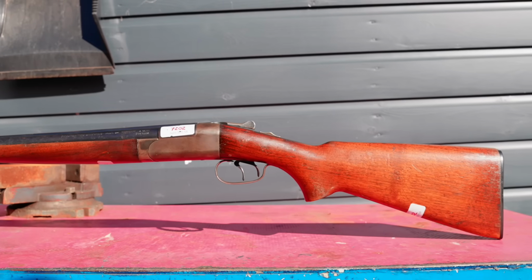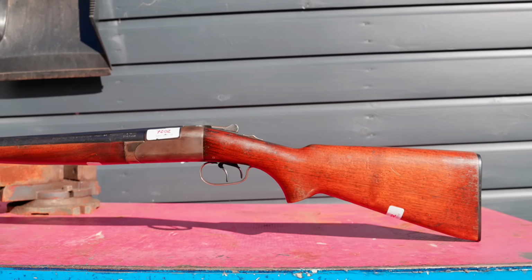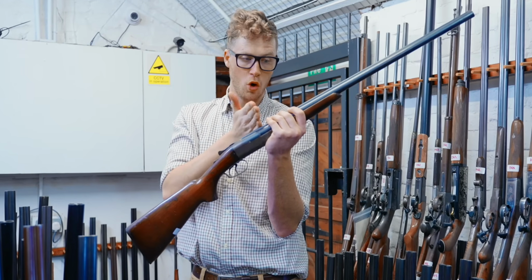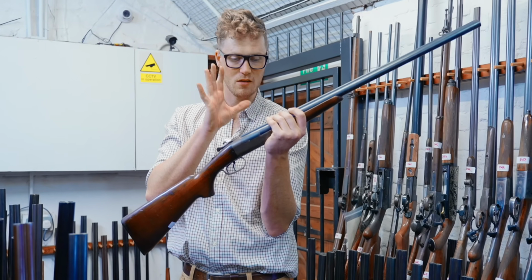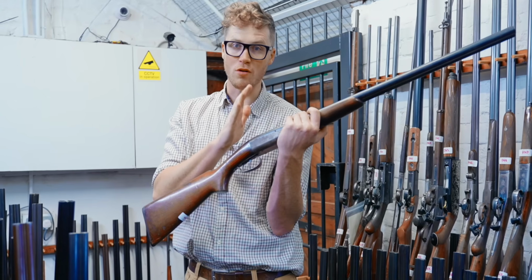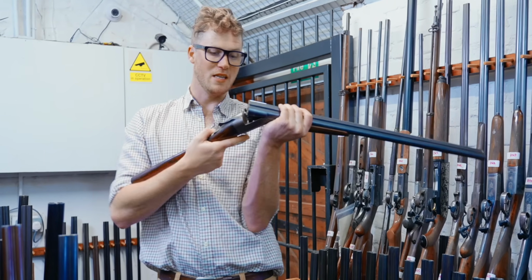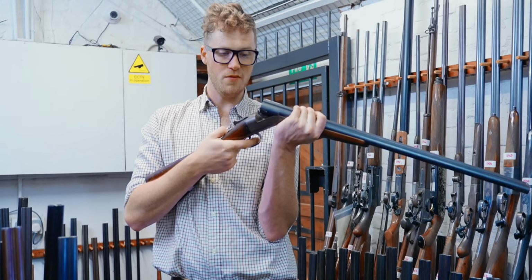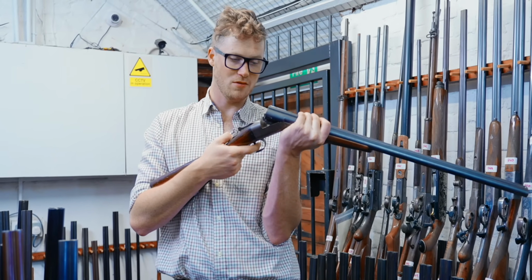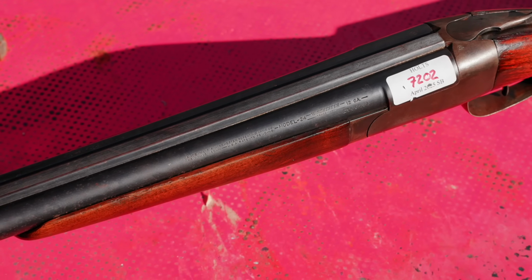Interesting. So this is actually a stock and action, meaning this gun is not for sale without the barrels being chopped permanently on the inside, so they'll need to be cut and sleeved, meaning this gun is out of proof and would not pass proof, which is kind of a shame. What that does mean is that this 24 is 15 to 25 pounds. It's a shame, because a gun of this quality and value is not really worth doing up.